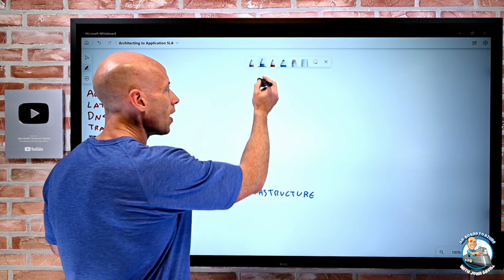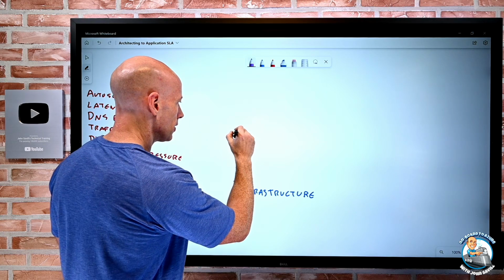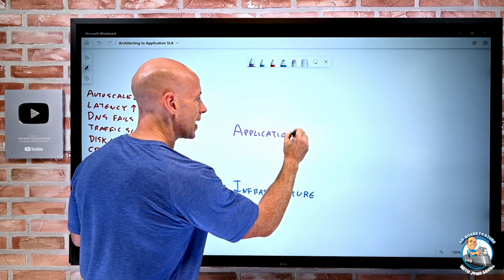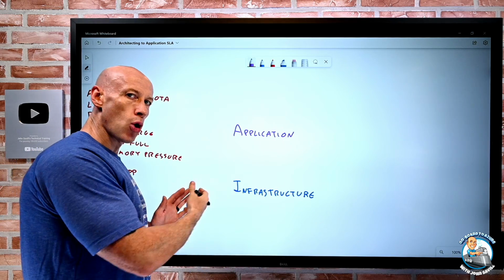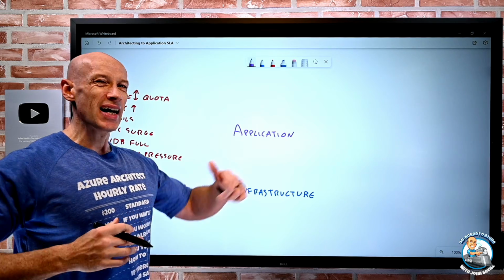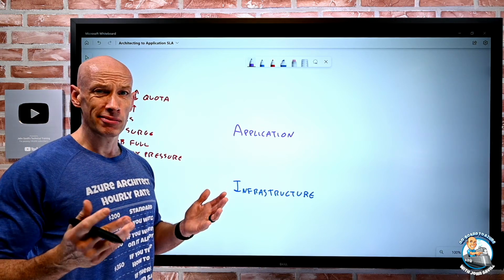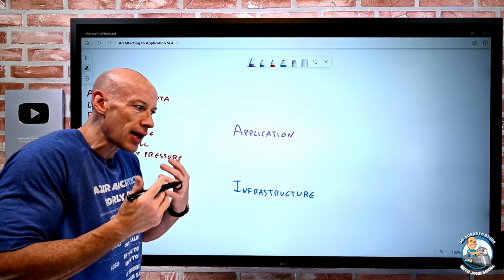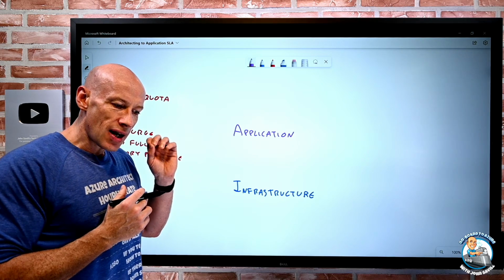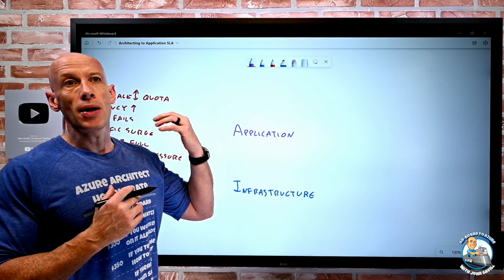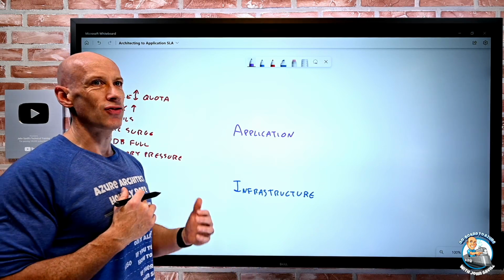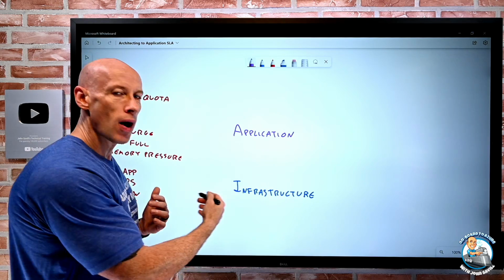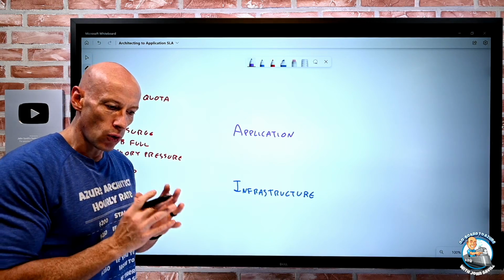And then obviously we have our application as well. And realistically, it doesn't matter how much money and excellence I pour into my infrastructure. If my application architecture is, well, crappy, it's not going to do very well. I'm ultimately going to fail in whatever my goal is. Because if I've got poor decisions, if I haven't spent enough time developing it correctly, if I've not tested it correctly, if there's huge holes in the logic and the functionality of the app, it doesn't matter how stable I put it on, it's ultimately going to fall apart.